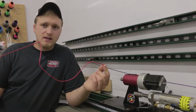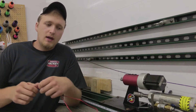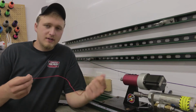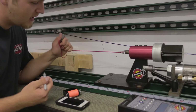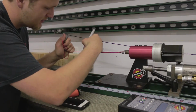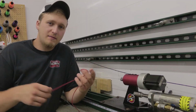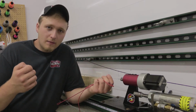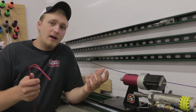Just grab the corresponding cable or string off the original bow, and obviously they're a different length, but once I get this twisted up, I'll just lay it out next to it and mark it for the same length of actual serving. Now it gets a little tricky for center servings and servings for string stops. By then I'll just put the strings and cables on the bow, put an arrow on the bow, and mark where I want my center serving and where the string stop hits. And other than that, it's pretty straightforward.